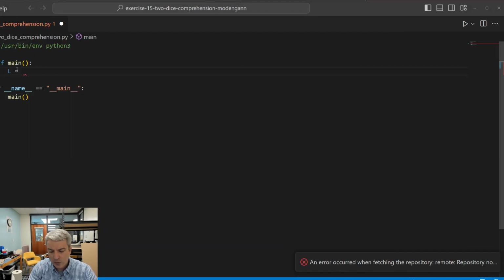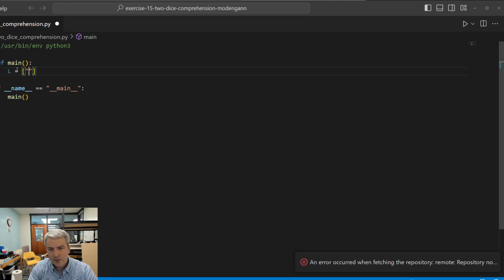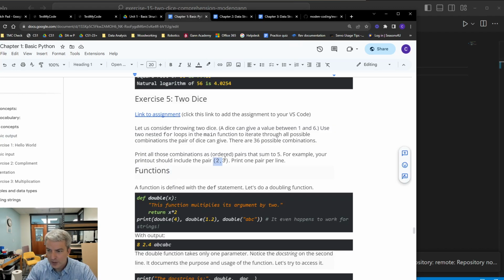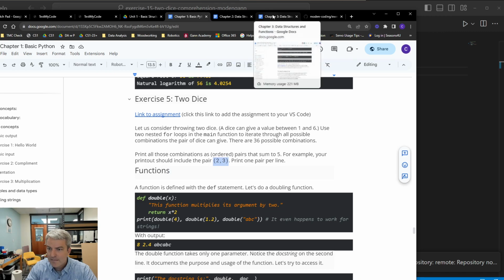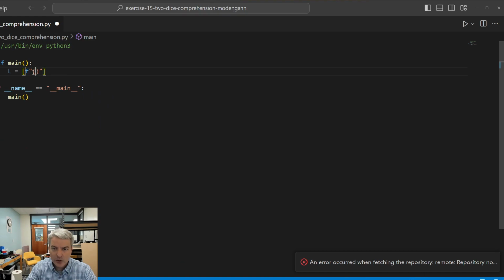Let's say L is going to be equal to, let's put our brackets in here. I think there's different ways. I'm going to do a little F string here. I'm going to put in some quotations because I know the two dice thing wants them to appear in this order like this. So let's go into here. All right, yeah, so going into our code, we want to have this. Do two brackets. Let's call this first and second value. That looks good.